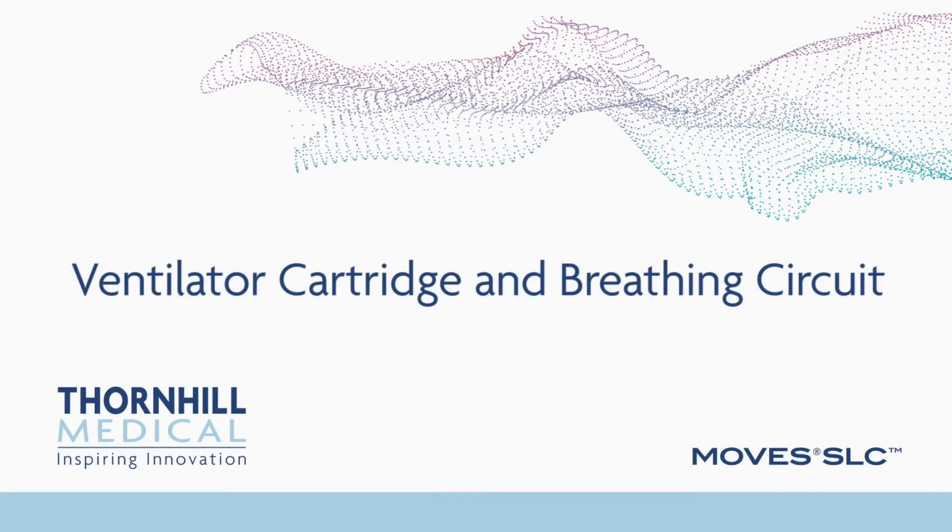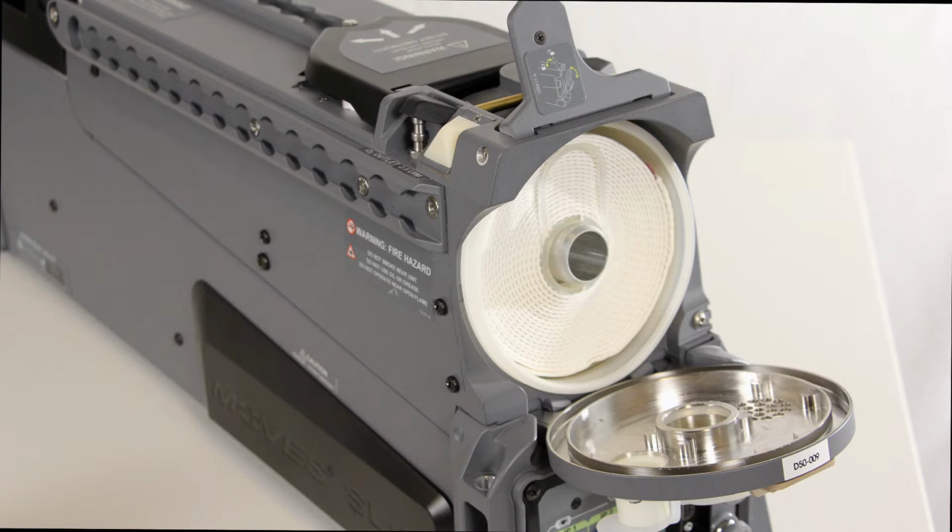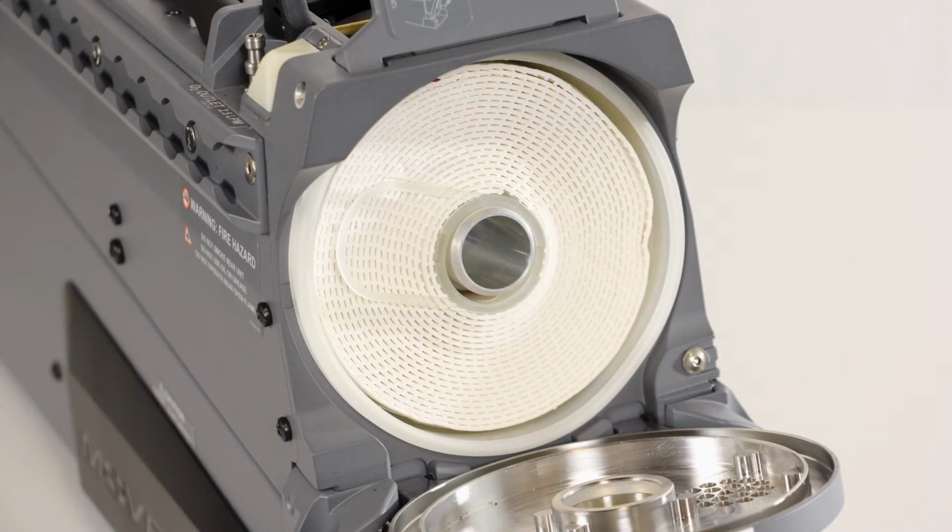Ventilator cartridge and breathing circuit. The ventilator cartridge is intended to be used with a circle system to provide positive pressure ventilation for patients that are intubated. MOVES SLC recycles exhaled oxygen. This cartridge is made up of CO2 absorbent material to remove CO2 from any inspired gas.